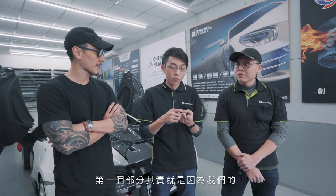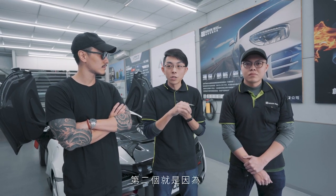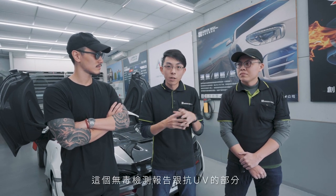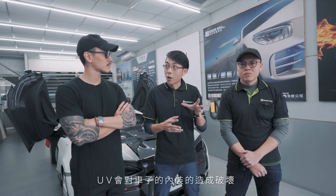I'm Al-Han. Today we recommend using this product for two main reasons. The first part is the product itself — we all have to do UV protection, and this film blocks 99% of UV. The second part is that UV is going to damage the interior of the car and the environment inside, so this product is able to prevent that damage.